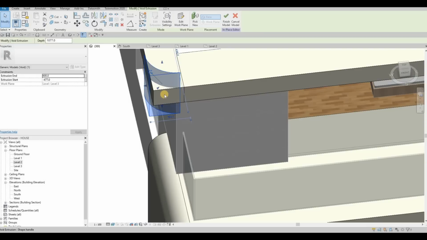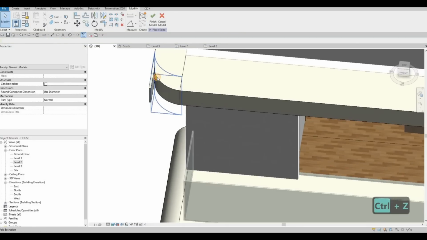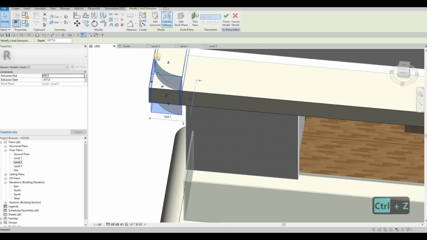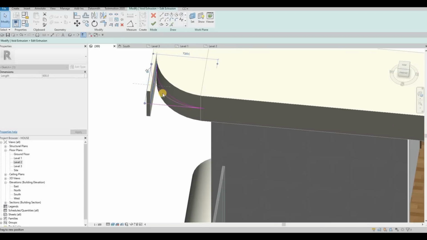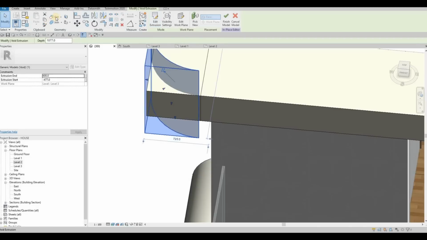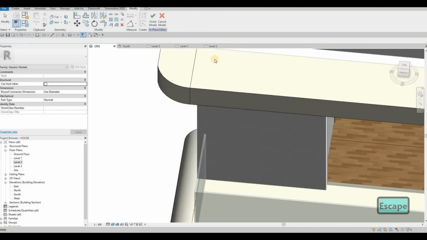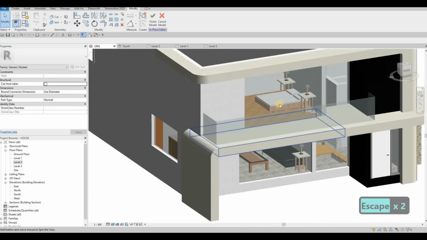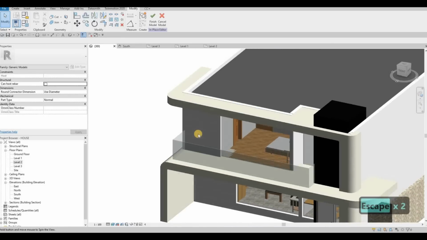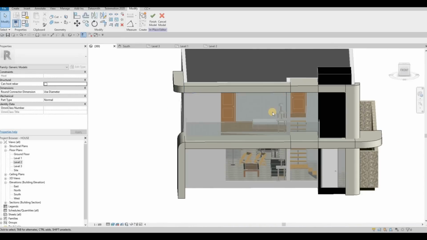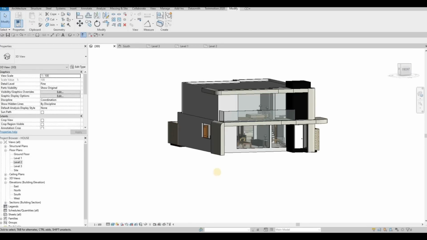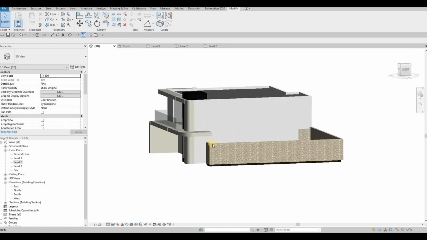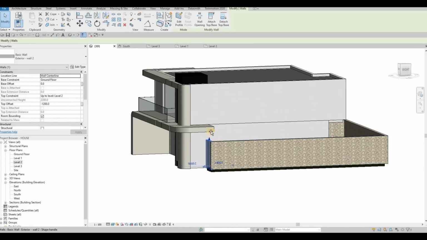Expand it, or edit the extrusion. Of course you can expand this, and then cut geometry, and that's your result right there. It looks much better.